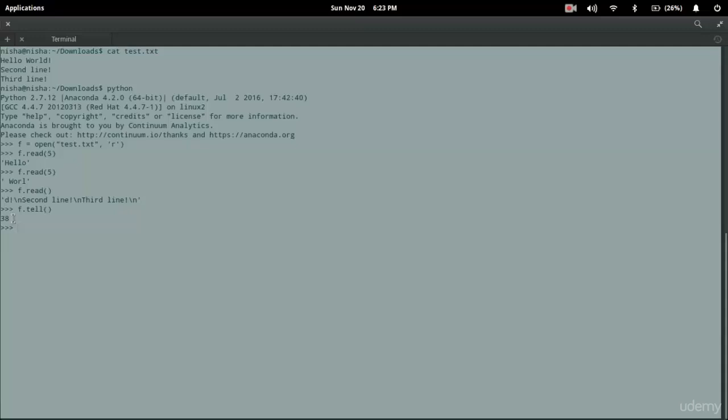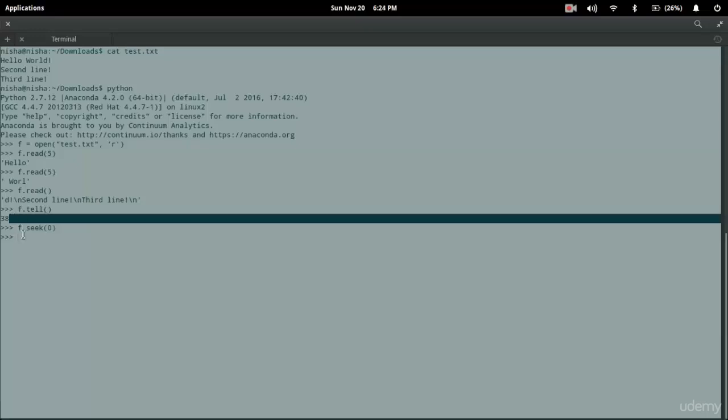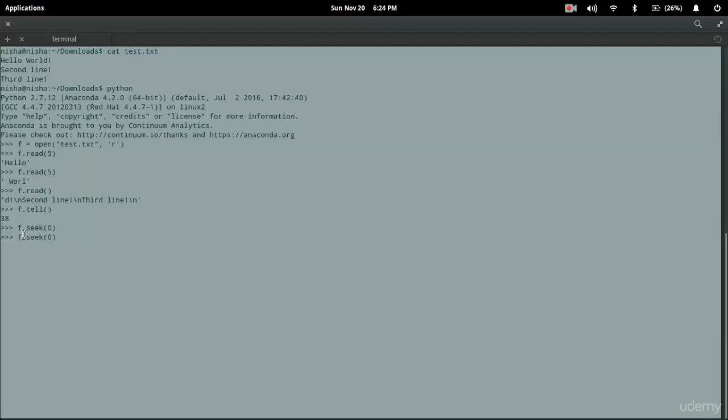If I want to bring the file cursor to the initial position, I can do f.seek, and inside that 0. And if I ask for the current file position, this will return 0.